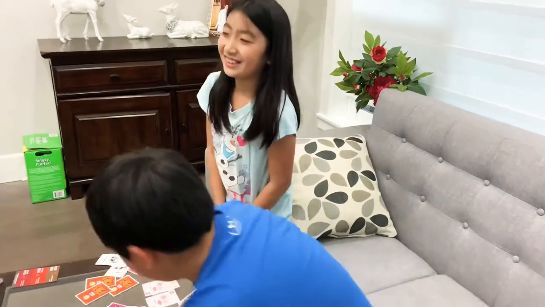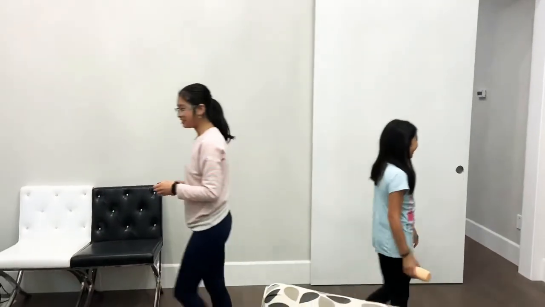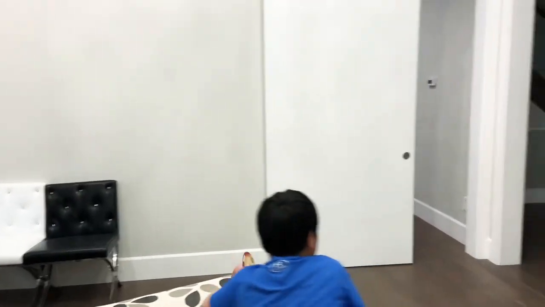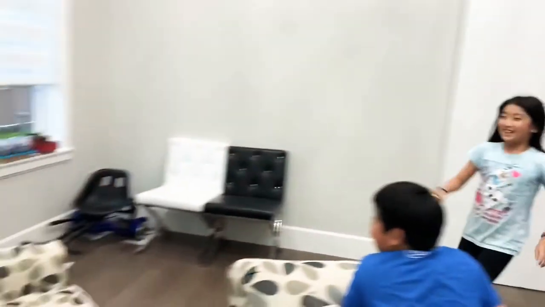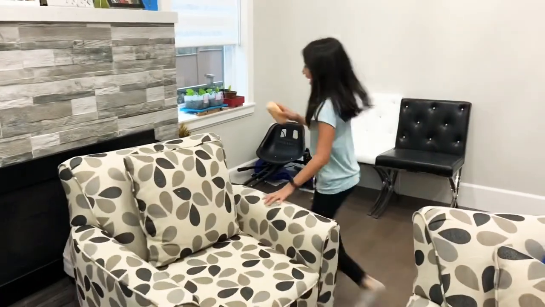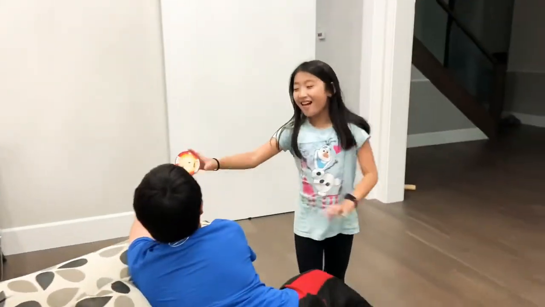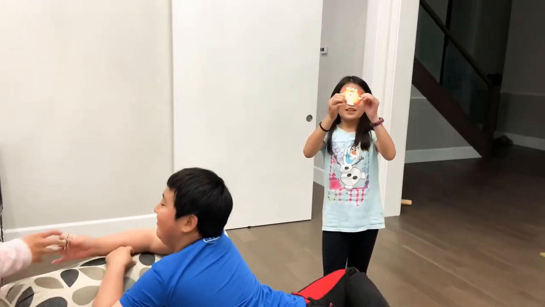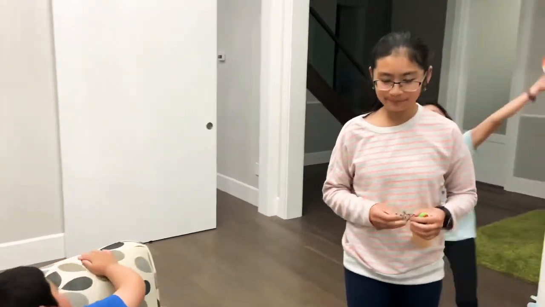Determine who wins the whole game. Hey, that's a mega bad badge. 3, 2, 1, burrito! You can't hold more than one at once. Yeah. You can't hold more than one at once. Yes! Here you go. Here you go. Fear me. So, Coco wins the whole game.